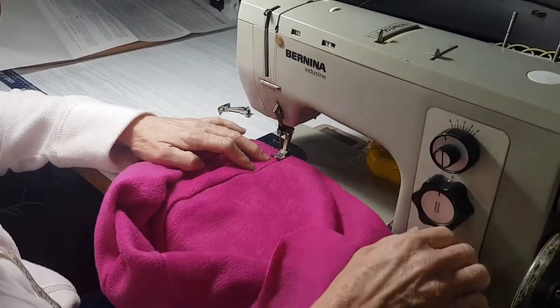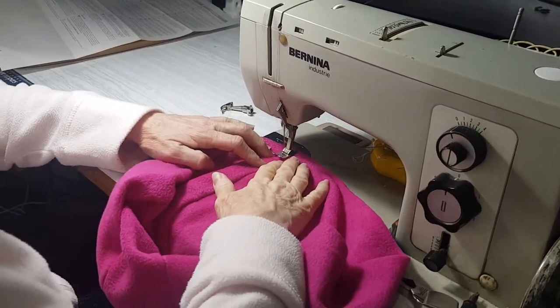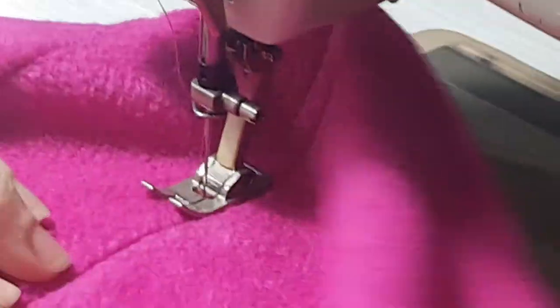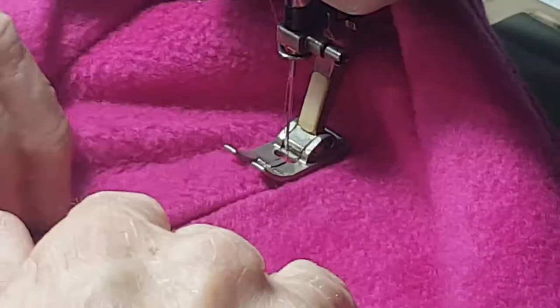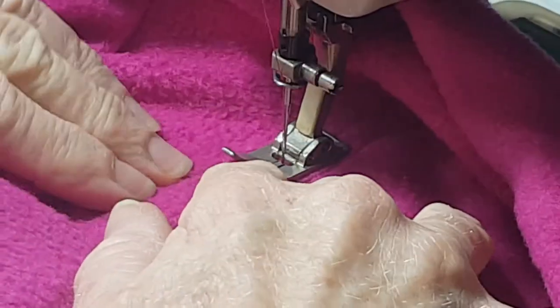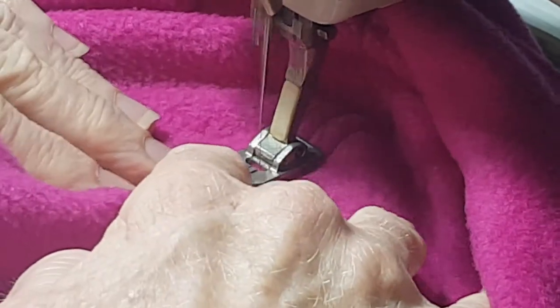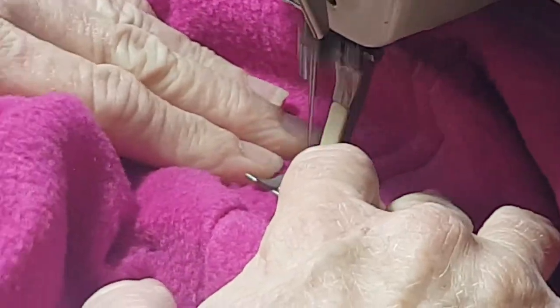I've decided I probably should do the top stitching as per the pattern, so it might look better. I'm going to do the top stitching down the centre panel, pushing all the seam towards the centre of the hood. So this is the hood here and I'm just sewing right down. I'm using the edge of the foot — I changed to a wider foot, which will make it easier to keep it even all the way along.